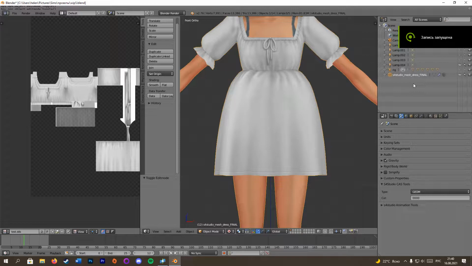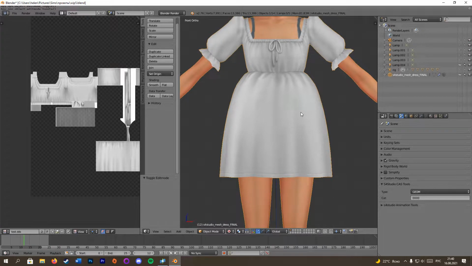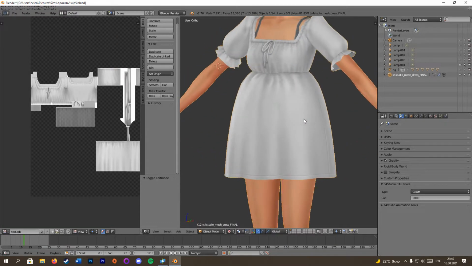First things first, finish your mesh, make sure it doesn't have any issues, and you won't need to return to it later to fix some glitches. Trust me, after you add extra transparent parts, it will be tricky to fix problems, and doing everything beforehand will save your time and nerve cells. I'm working right now on this very short dress with a puffy skirt, and I want to add an extra sheer layer above the skirt to make it look even more frilly and airy.